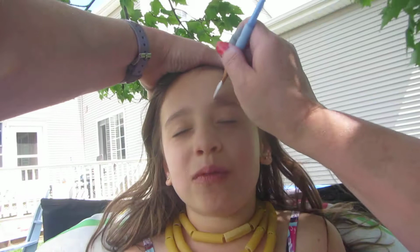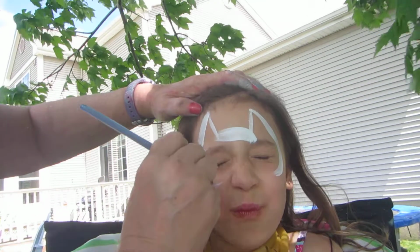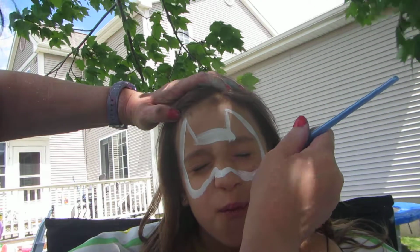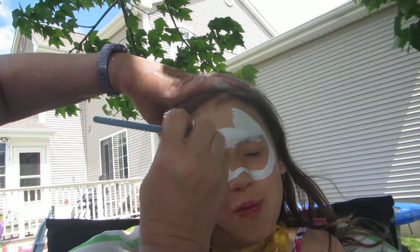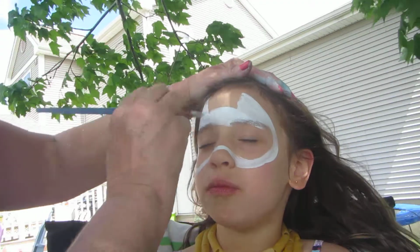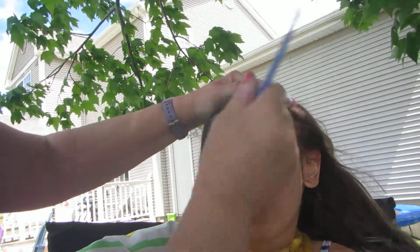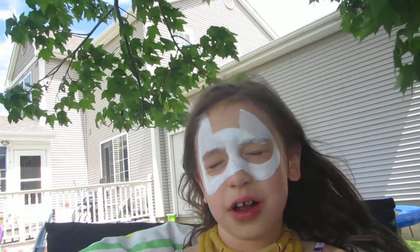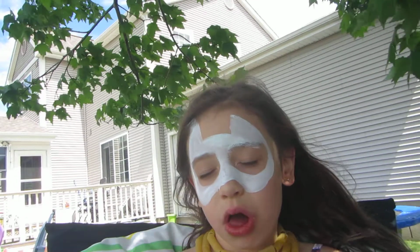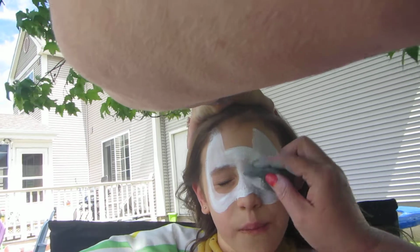Remember yellow and pink and purple. Okay, let's see. All the girls that have to make their hair go over here because of the wind. Okay. Okay. Let me see, honey. Keep eyes gently closed. You're gonna dry it as soon as this is on.